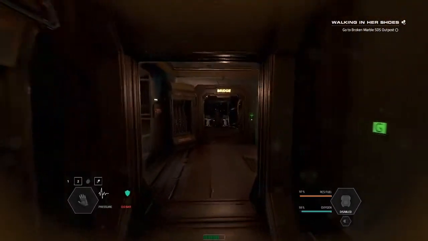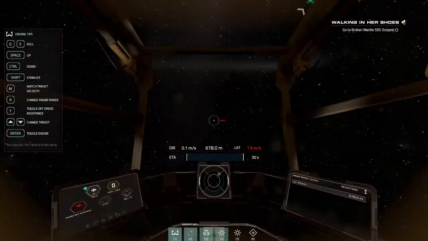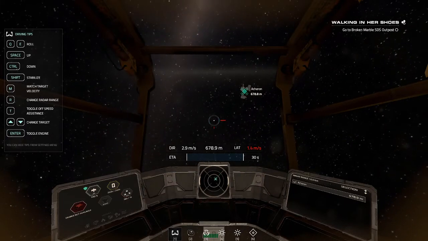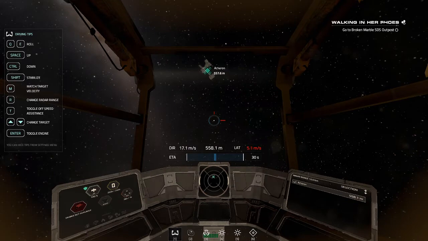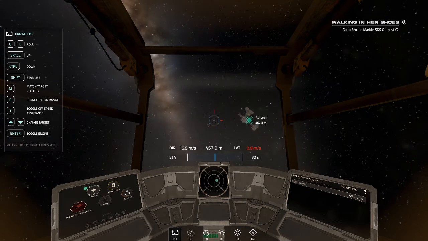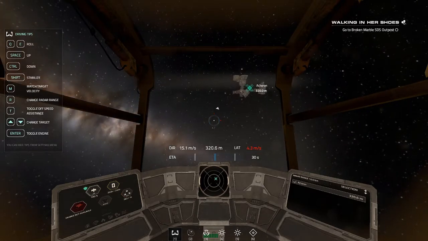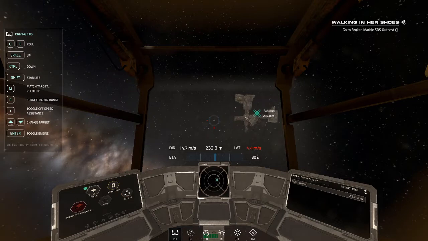Right, now if you come back up front, and let's see what we can find out here. Acheron Station. Which is... oh no, is that what I think it is? Yep, that looks like a command module. You know what that means. It means there'll be turrets. I hate turrets.